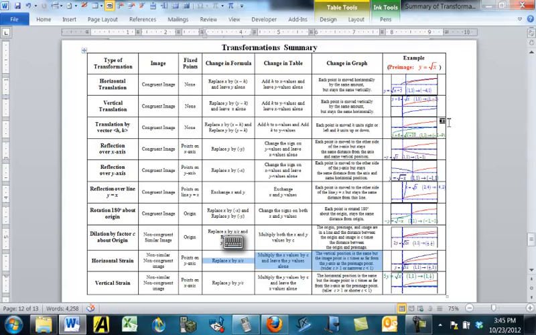The next one I did y plus 8 equals the square root of x, so I replaced y by y plus 8, and so what you really do is subtract 8 from all the y's, so (1, 1) becomes (1, -7), and that's shifted straight down 8 units. We did sort of combine those in the next one.